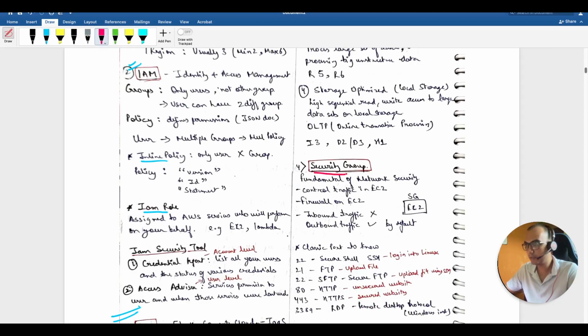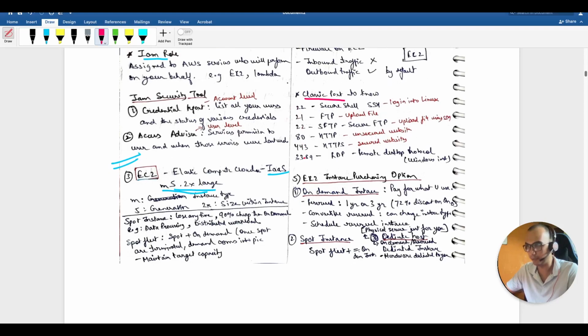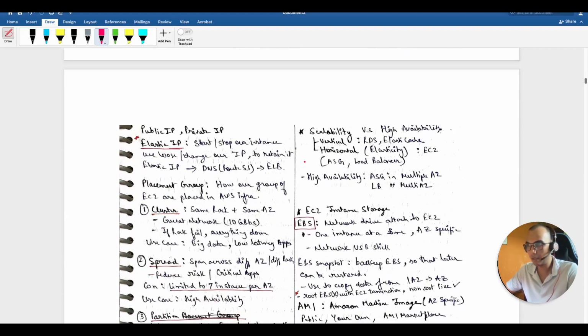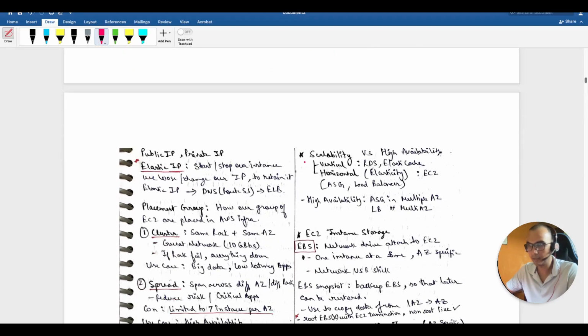Yeah, so the security group, okay, and how it is applied on different ports, and you don't have to remember it, but it's good that you should know the difference between each and every one of them. And this is a very hot topic, and the instance purchasing option, because this exam expects you to know what kind of instance you will be using, because this is more regarding cost saving, and how we can purchase some EC2s in bulk.